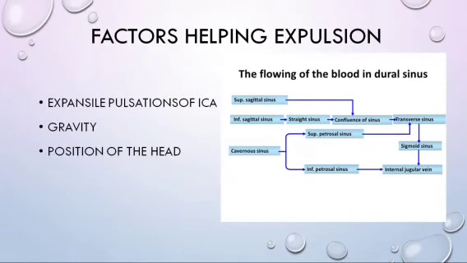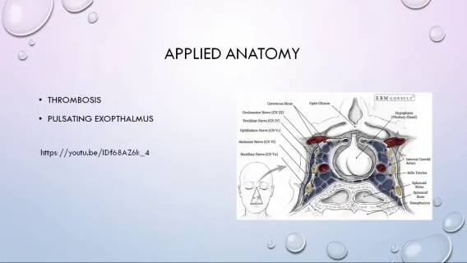Okay. Now come to the applied anatomy. I already said the thrombosis of the cavernous sinus is a very fatal infection. It is mainly due to infection in the face or orbit or in the pharynx. So this results in severe pain in the eye and in the forehead because of the distribution of the ophthalmic nerve. And you will get ophthalmoplegia mainly due to the involvement of the third, fourth and sixth cranial nerves, which supply the extraocular muscles of the eyeball, and it results in edema of the eyelids with exophthalmos, that is protrusion of the eyeballs. Okay. And sometimes you will get the pulsating exophthalmos. That means you can see the pulsation of the eyeball.